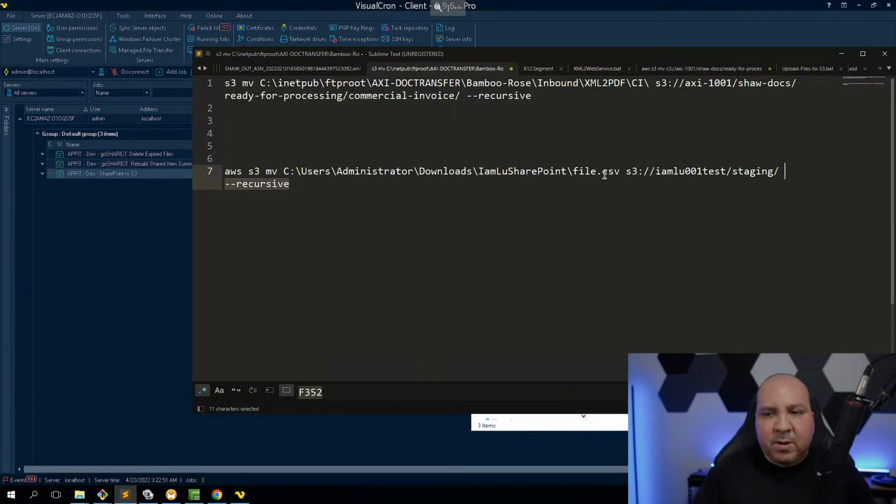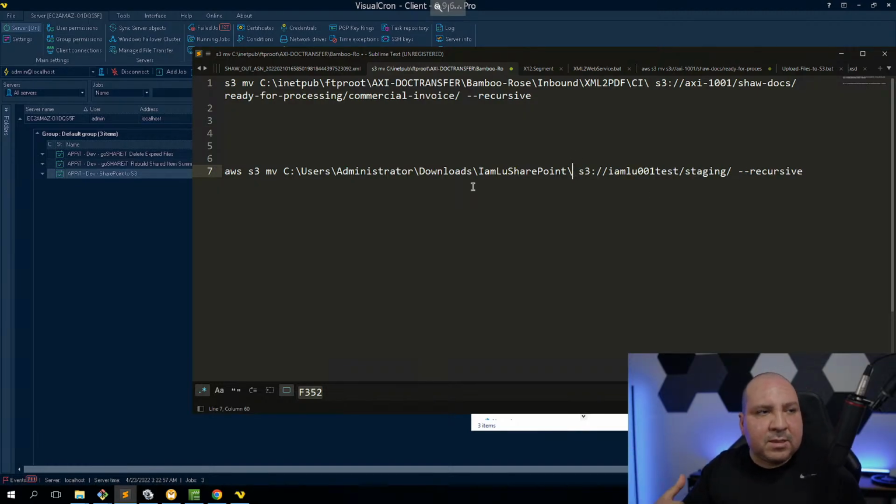In my case, though, I don't want to provide each file one by one, because the file names could be different, right? So for me, I want to just do a recursion, iterate through the whole list of files and upload them all to S3. So this is pretty much our command here. So let me go ahead and copy this.